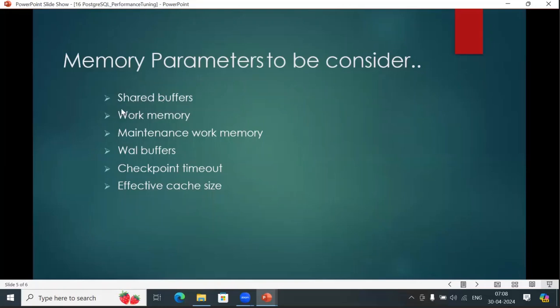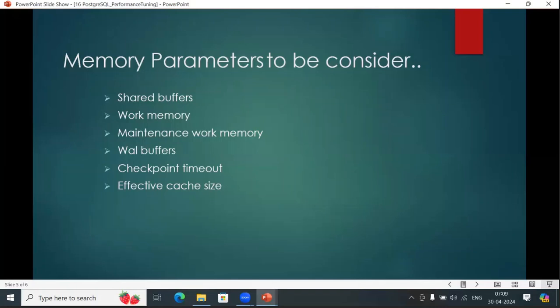So shared_buffers, we know by default, if you choose the pgtune tool, it allocates 25% of your RAM, which is recommended by the community. You have to allocate 25% of RAM to shared_buffers. And work_mem: based on your workloads and your benchmark tests, you have to define an average value.